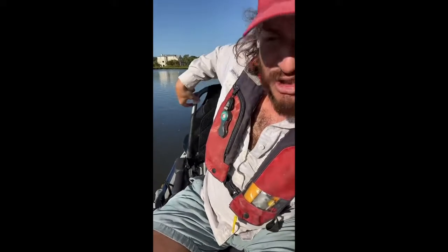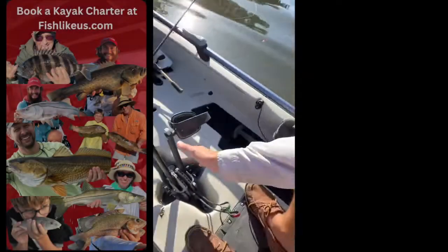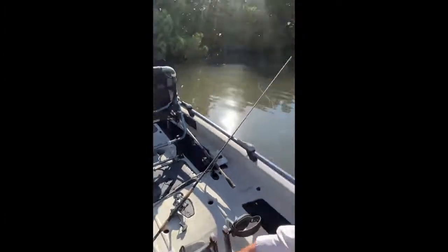The seat back position can move, so you can adjust your lumbar and everything. Your butt position can move up and down. These pedals are fully adjustable. Everything moves and you can make sure it gets to where your leg span is. So if you get a hot spot or something like that when you're out fishing, just make an adjustment, man.